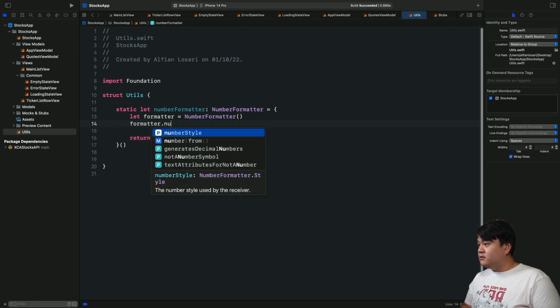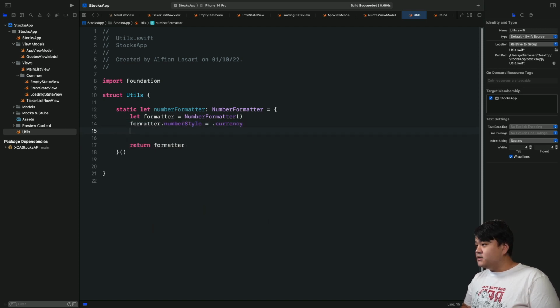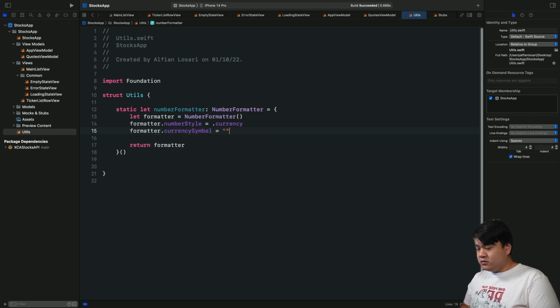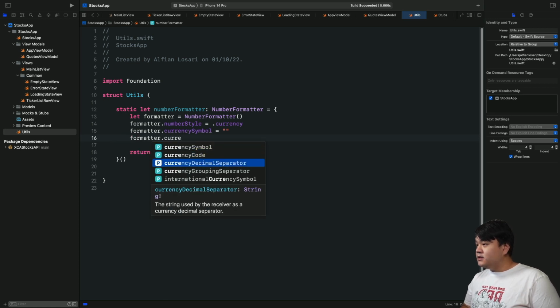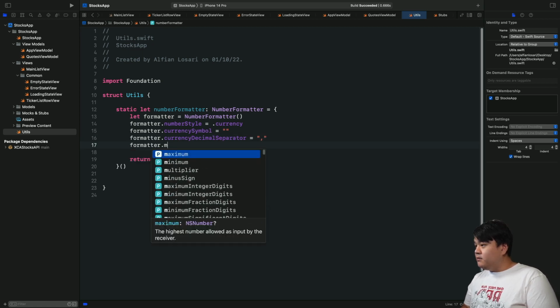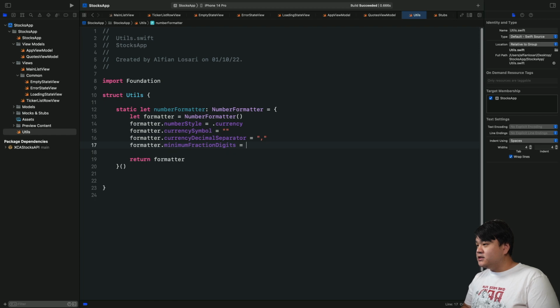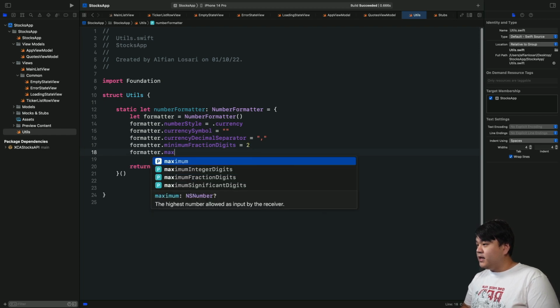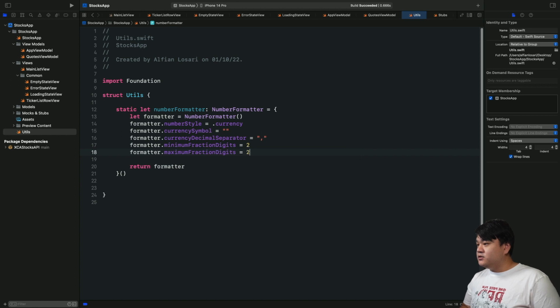Let's set the number style to currency, set the currency symbol to, we won't show any symbol, so let's just set it to an empty string. Set the currency decimal separator to comma, and set the minimum fraction digits to 2, as well as the maximum fraction digits to 2.